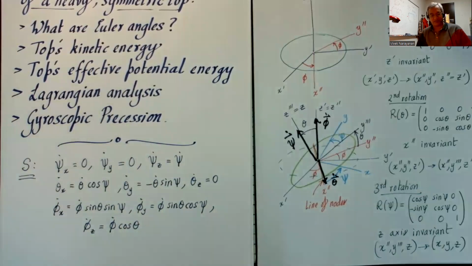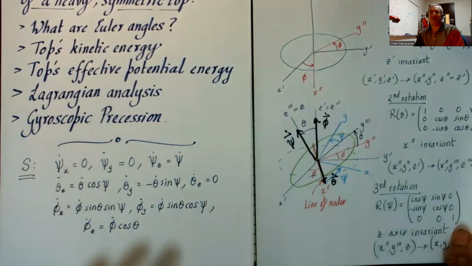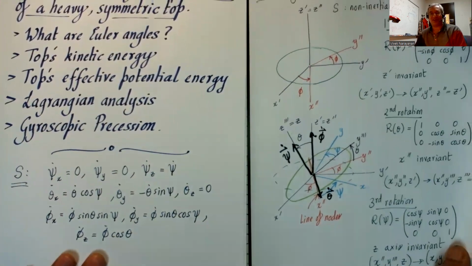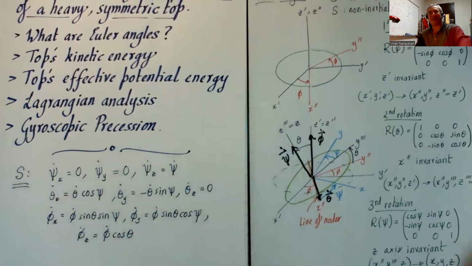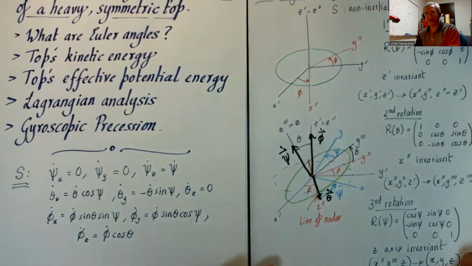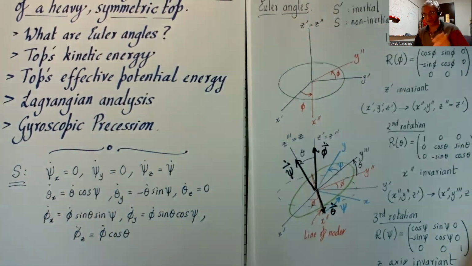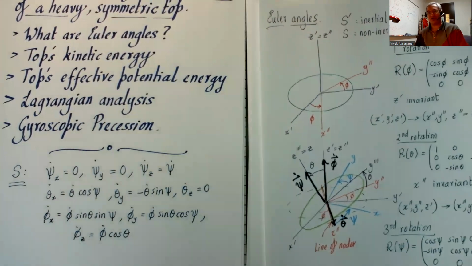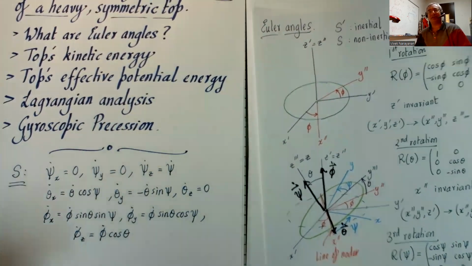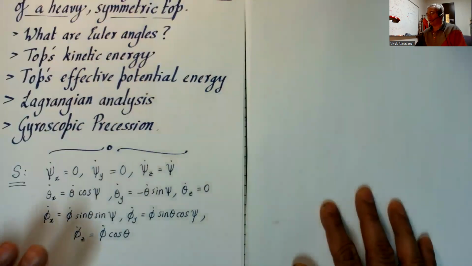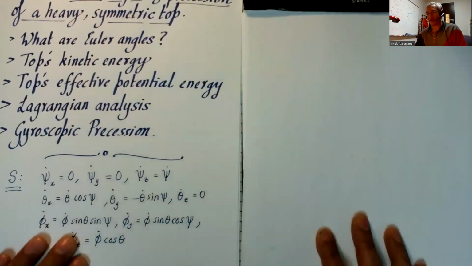Well, believe it or not, for the motion of the top, this is the easy part. So we have a lot of interesting dynamics that are going to occur next. So once you've set up these coordinates, which were introduced by Euler, hence they're called Euler angles, we then move on to describing the different angular velocities.